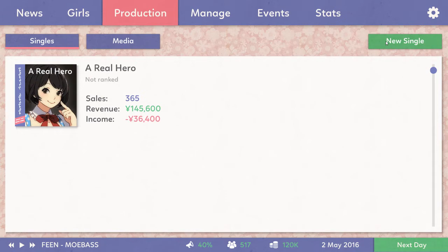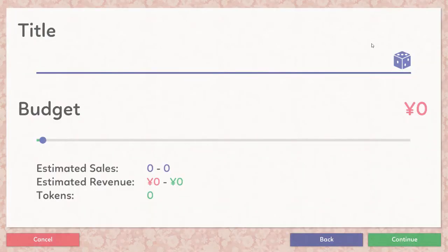This is going to be a bit of a process that I'll step you through. All right, so the first thing that we get to do is choose a name for our new song. Over here we can just click the randomize button to pick a title that we like, or if you'd like to, you can pick a custom title. And then over here, you can select the budget.